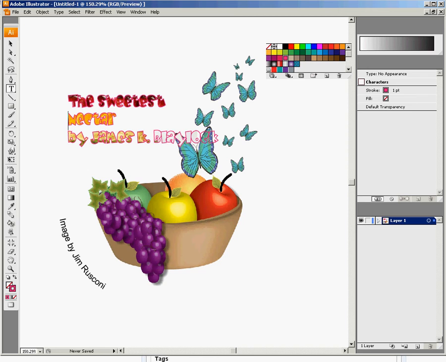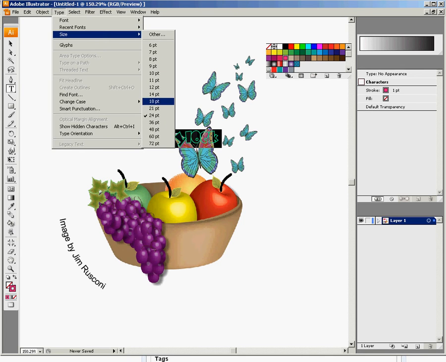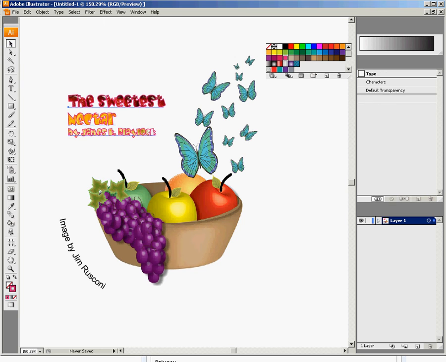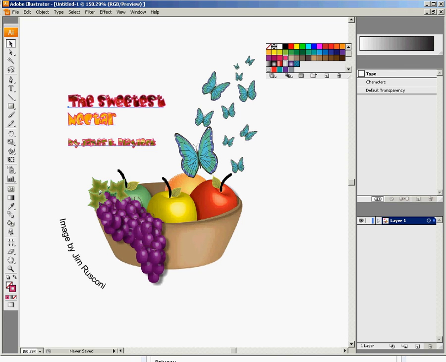Okay, and so now I've got a couple of extra things, and now all I have to do is make "by James Blaylock" a little smaller. So I'm going to go size, type, size, and make that even smaller. I'm going to make that size 14. So if you look at it, now I've got a couple of spaces. Now I don't know if you remember what this image looked like, but you probably also remember that there were different types of fruits on different sizes. So I might even want to take this whole thing and just bring it down a little bit, and that brings it into a slightly different region of the image. All right, so now it actually shows up a little bit better. All right, so that's one of the ways you can edit your title after you've put it in.